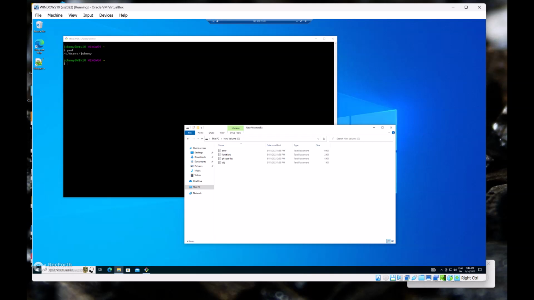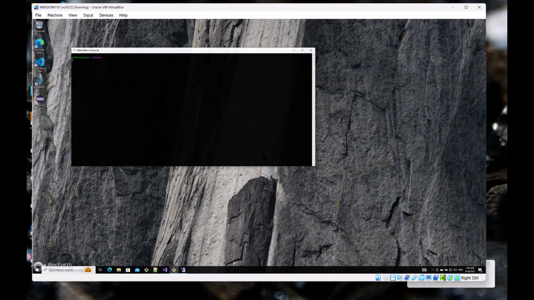And the prerequisite here is that the main machine should be able to SSH into this target machine. And I already have running here the Windows built-in SSH server. So let me minimize this and go back to the main machine and let us try to SSH there without any password. So let us SSH as Johnny, and we have successfully connected without any password.